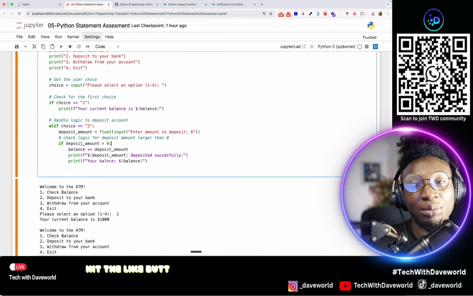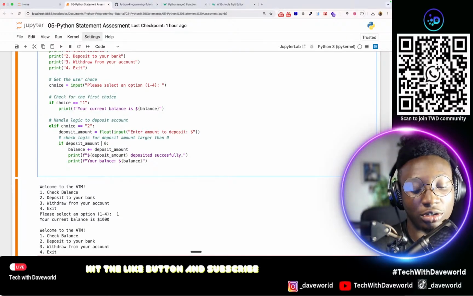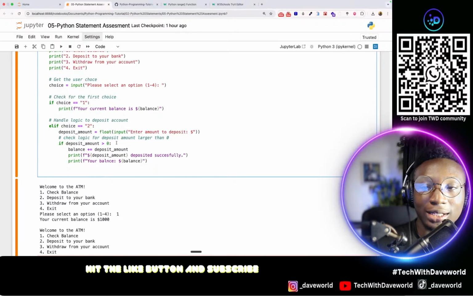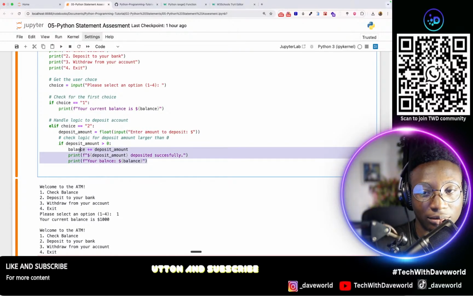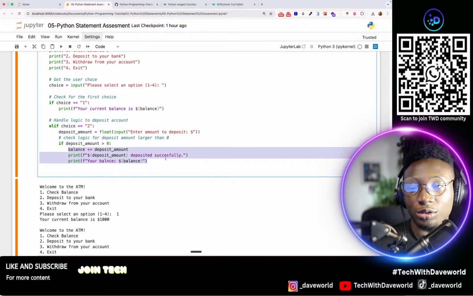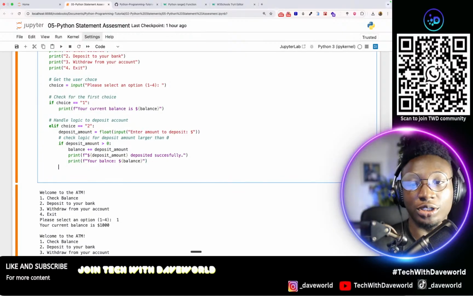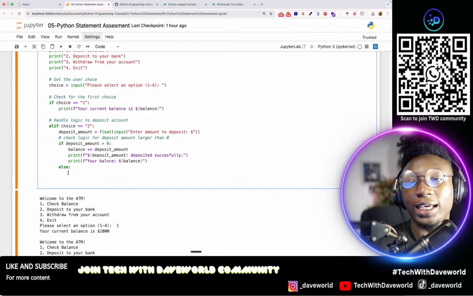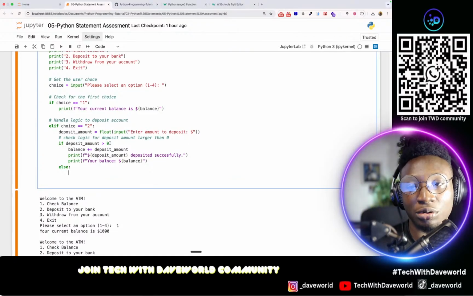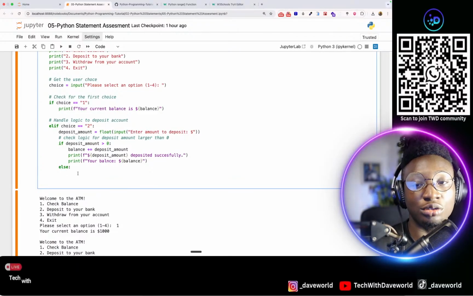So if the deposit amount is greater than zero, it's correct. So what we can do is, let's just do the logic in case it is less than zero, right? So obviously if the amount is not greater than zero, then it's either less than or equal to zero, right?